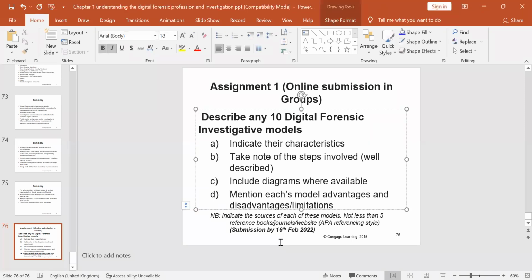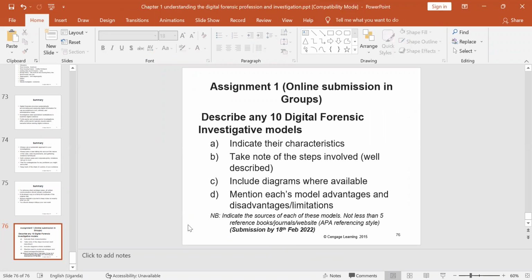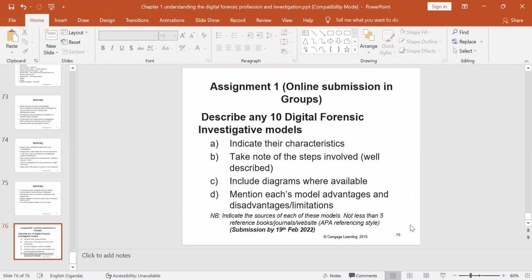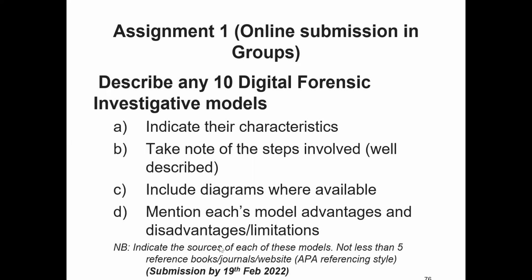Our deadline is when? Our deadline is the 18th, that is next week on Friday, when we are going to critique. The 19th of February. That is when we are going to critique. And so when you're going to submit this quick assignment in groups, it's not individual work. So in groups, not more than 5, so that you're able to do your group work and submit it.